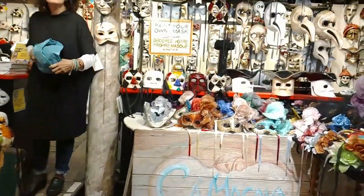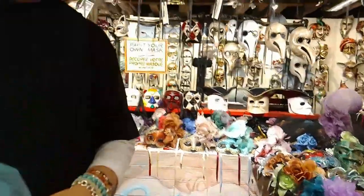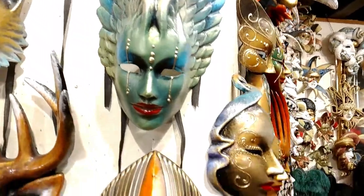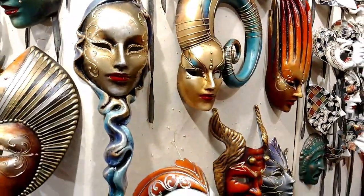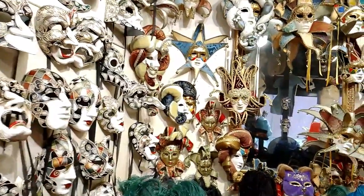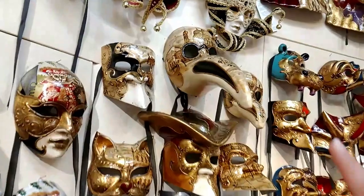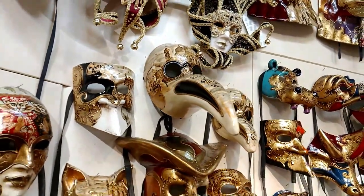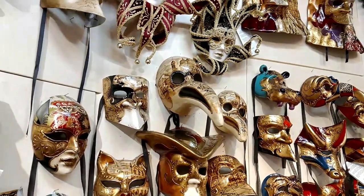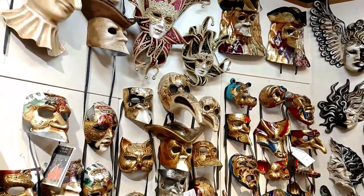Are these all made in Italy? Yeah, they are made just in front. We have two workshops. These ones, I think, are made specially for the doctors, so they didn't find it smelly to work with the corpses of patients.